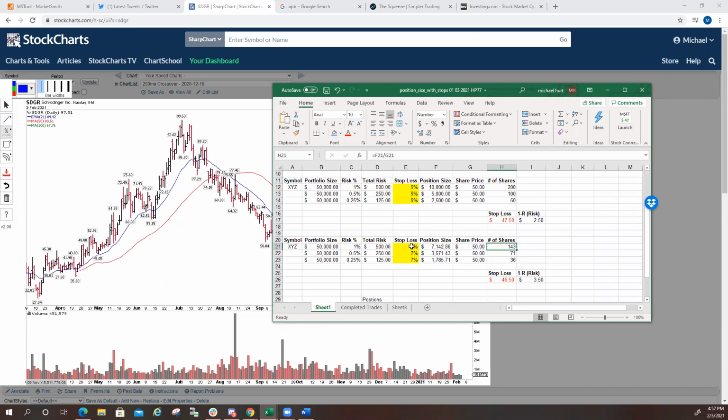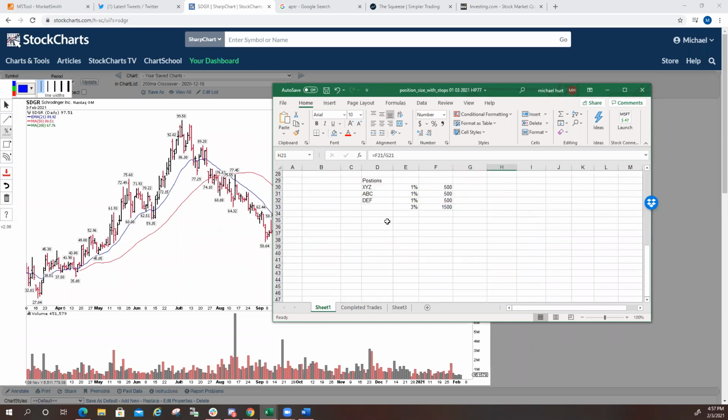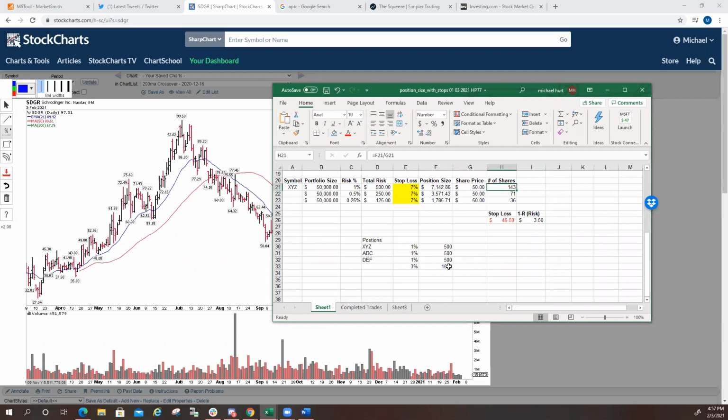Now, obviously I don't want to choke off the trade, but I want to stay in the trade as long as possible, to allow it to run. All right. So all this is telling you is if you take a wider stop, you're going to have less shares. Less shares, because your risk needs to stay the same. Your max risk should never change. All right. And then you need to calculate portfolio risk. If I have 3 positions on and each position is 1% risk, then I have a total portfolio risk of 3%. So if all my stop losses are hit, I lose $1,500. Okay.